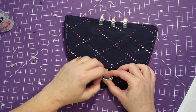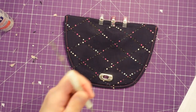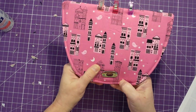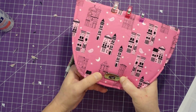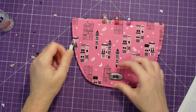This is where it's handy to have all your tools when you need them, because I do not have my screwdriver. Let me go get that. And luckily, my husband has a mini screwdriver. Okay. Yay! It's a little wonky, and I can see fabric sticking out, so not great. We're gonna put a little fray check on that. It's definitely a little wonky.